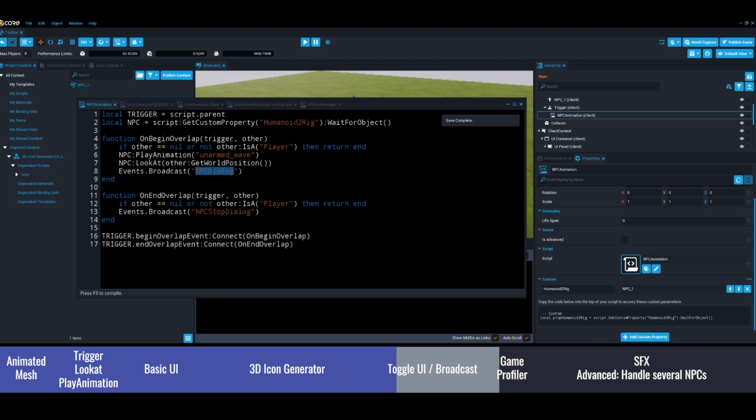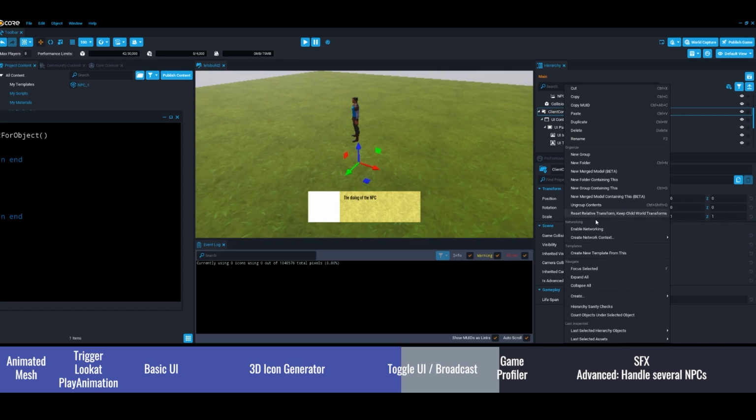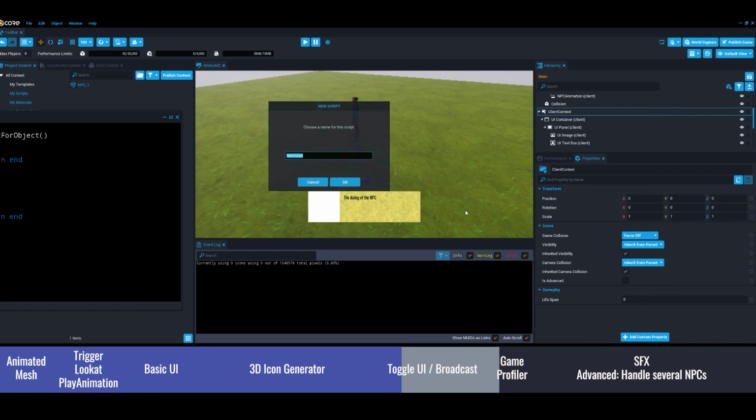And so we're going now to say that when the NPC dialogue starts, NPC start dialogue, then we want to show the UI, and stop dialogue, then we want to hide the UI. So NPC start dialogue. So this is something that we need a script for that UI to control that container. So let's create a new script.